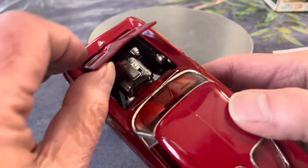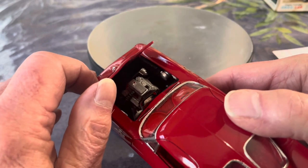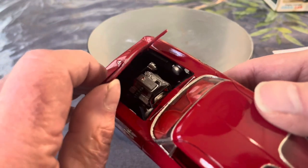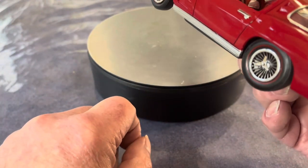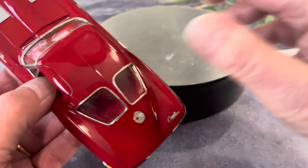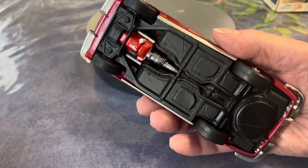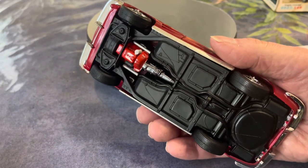Like all the early AMT kits — which were pretty much promo-based — this is a very simple, basic kit with minimal pieces and minimal engine detail, but it looks nice. There are no radiator hoses, so nothing to worry about there. Interestingly, it also didn't come with a side view mirror. Looking at the other '63 Corvette kits I have across different eras, none of them came with one — not the original, not the hot rod kit from the '70s, and not the more recent roadster kit either.